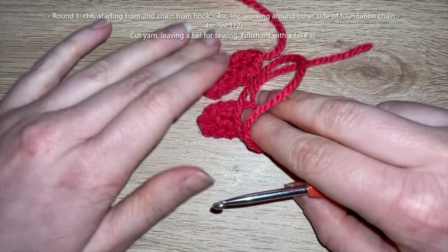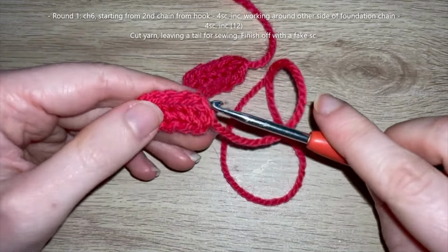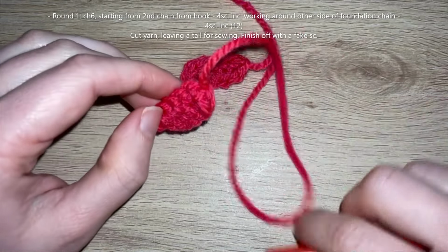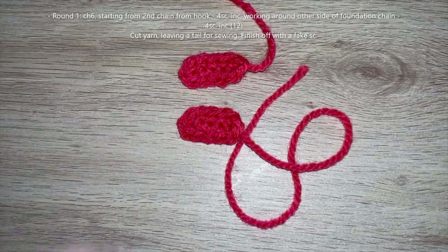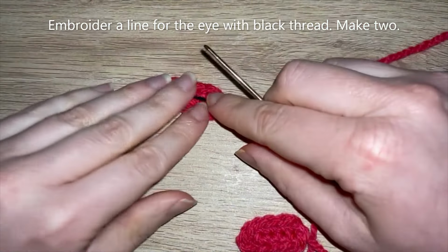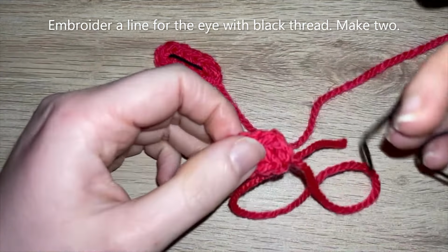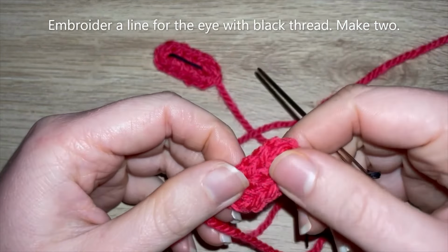So once you've crocheted your two eyes, the next thing that I'm going to do at this stage is just embroider a black line for the eye, because it's easier to do it now because we can knot off underneath the eye as we still have access to it at this point. So let's do that now. For the eyes, you literally just need to sew a straight black line onto the eye. I've got my black embroidery thread now, and I'm going to do the same thing on the other eye.